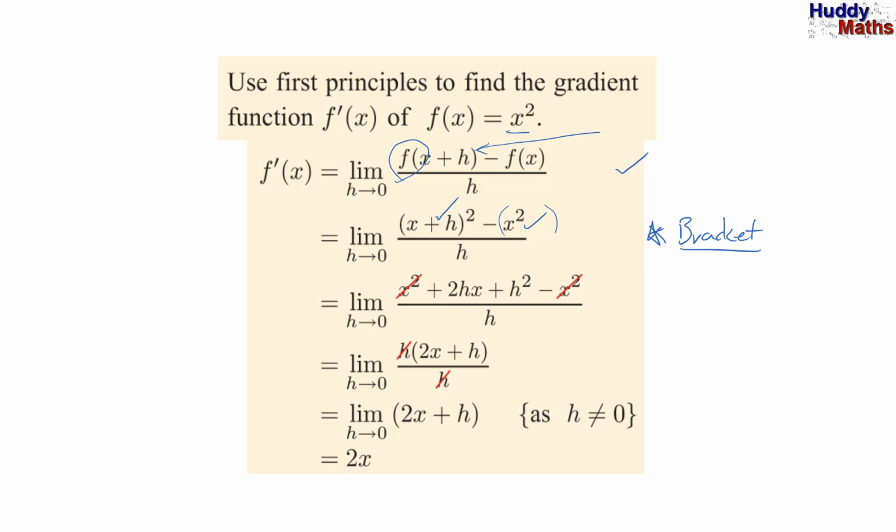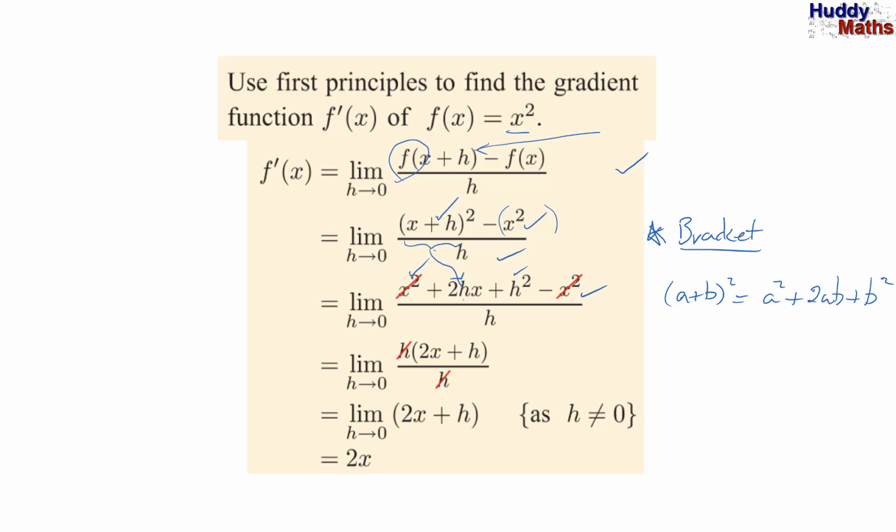Okay, so let's work this out now. We've got h in the bottom line and h is tending to naught. So square the first term. Remember this, the expansion of a perfect square. Let's write it down over here. This goes back to middle school maths. It is the first one squared plus twice the product plus the second one squared. So can we do it here? Twice the product is 2hx plus h squared.